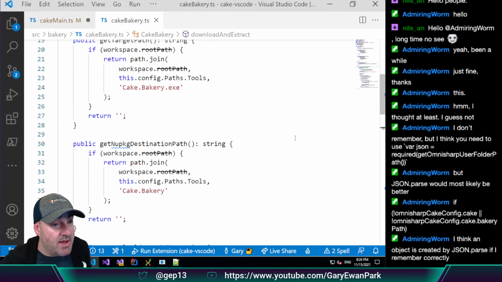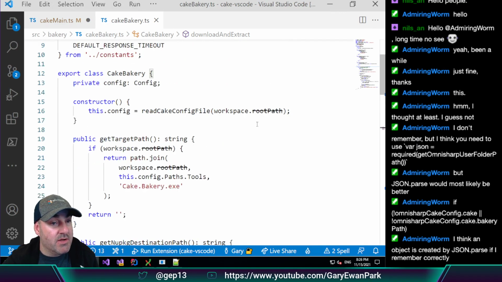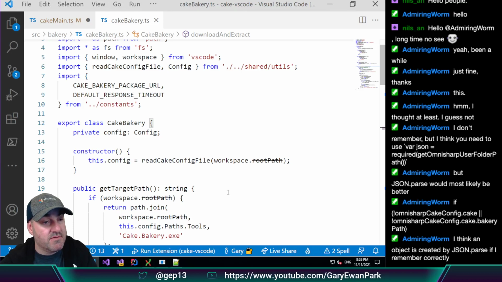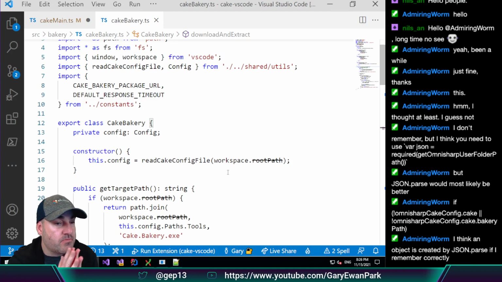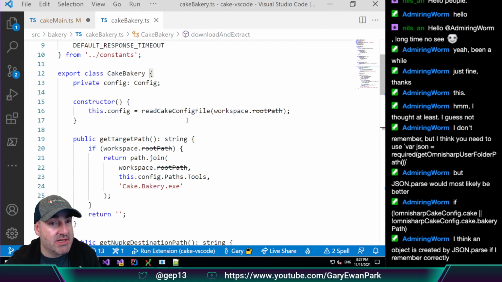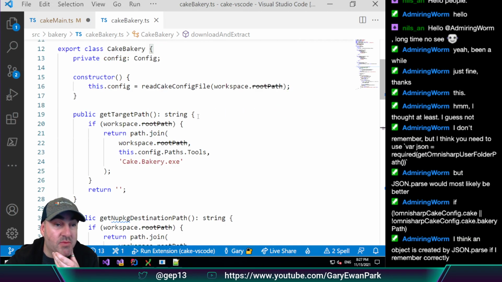So can I override this to reuse it, or am I going to have to abuse it? Because at the minute, what this Cake.Bakery does is it downloads it into a new tools folder within the current workspace. Now, we don't want that.